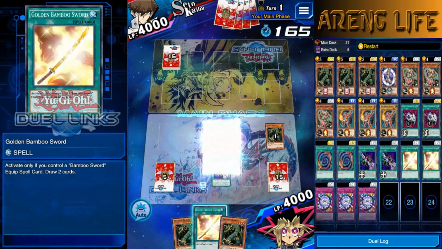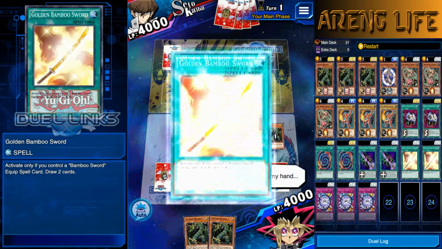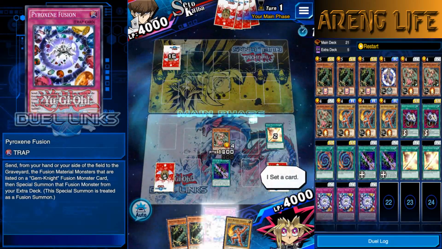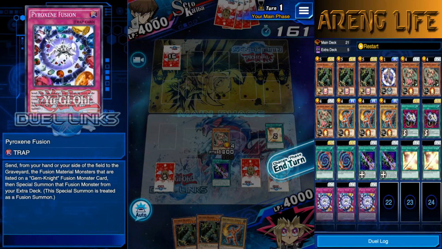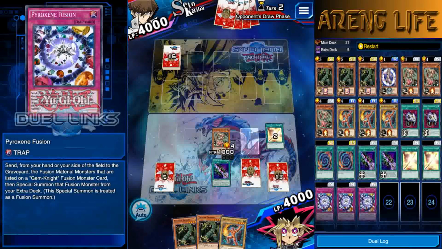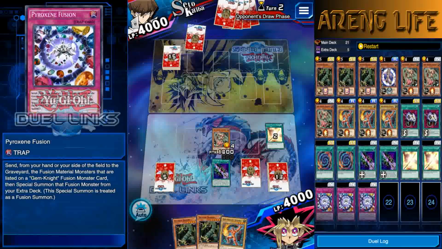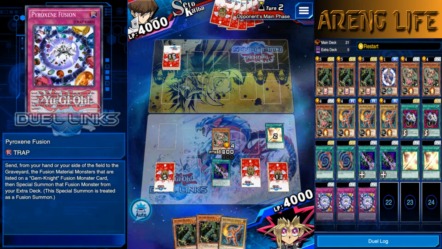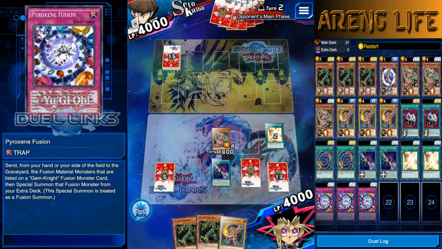Alright, so get our free draws, dude. What am I running? Bamboo Cancer? Alright, so we got that, and we're going to end. We're all set up, dude. We even got our fusion card. Alright, so we could make pretty much any of the 4 smaller Gem Knights, except the Master Diamond.